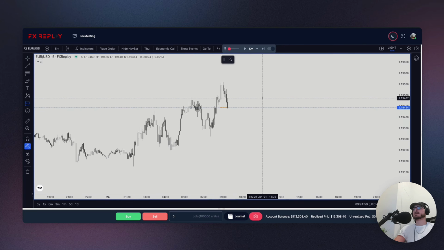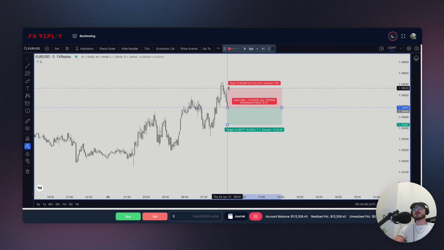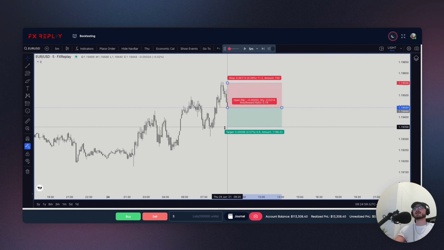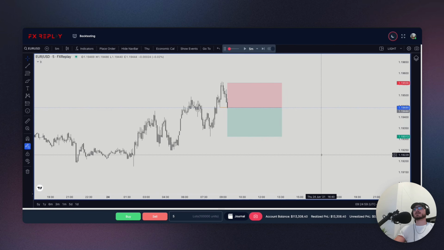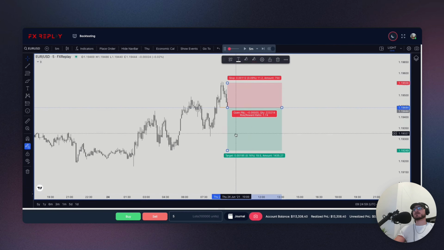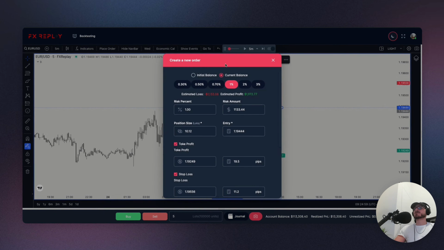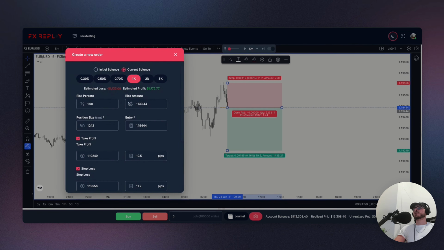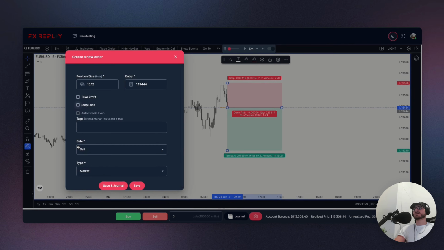So say I wanted to take a short right here with my stop loss, I don't know, somewhere around up here. Okay, and let's just take a position right there to take out this low right here. All I would do is, again, use the same thing that we did before. Make sure this position tool is highlighted, click place order. And if we move this over, you can see that I can take off my take profit or stop loss.